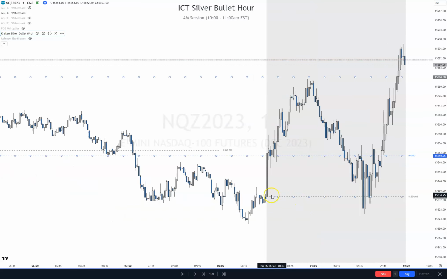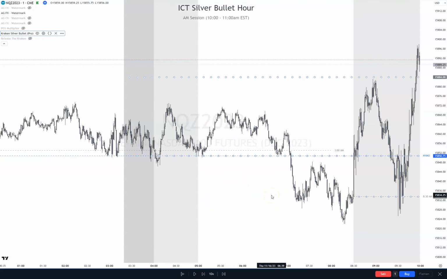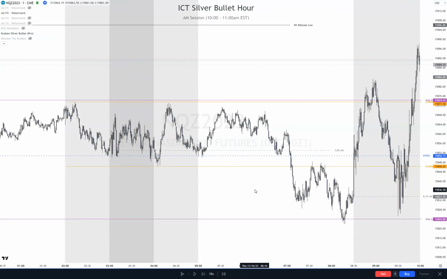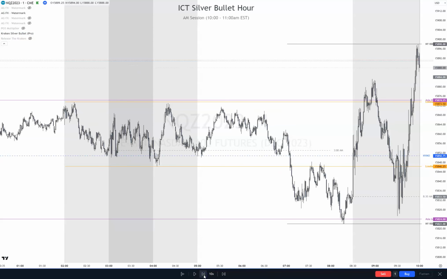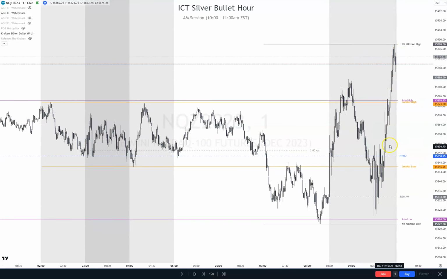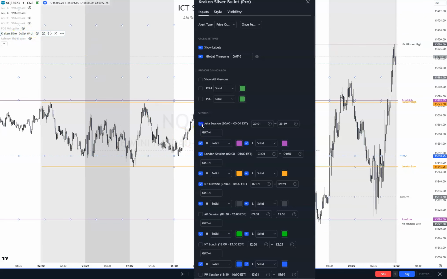And let's just shrink this and see what's going on here. Okay, well, the kill zone, we have to actually go one more. We have to actually get into today's kill zone area. All right, so Asia high has been taken, London high has been taken, London low has been taken, Asia low has been taken. So we have kill zone low here and kill zone high here. So we can remove everything else. Asia and London have been taken.